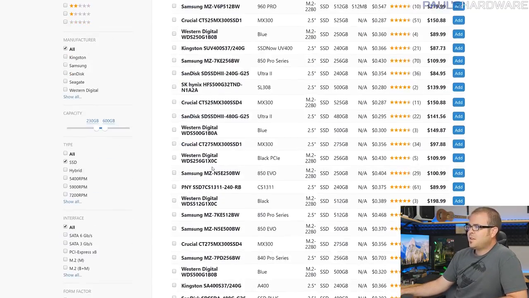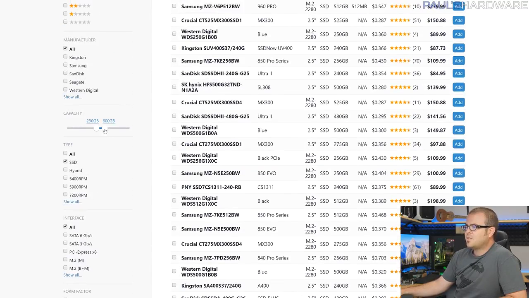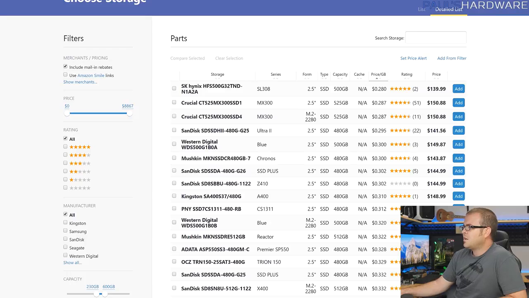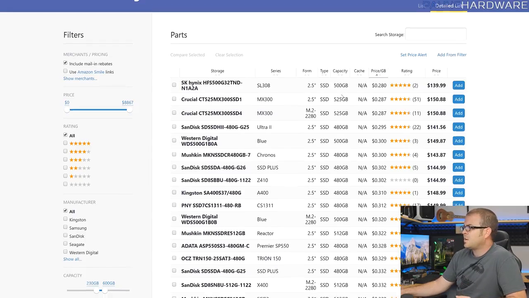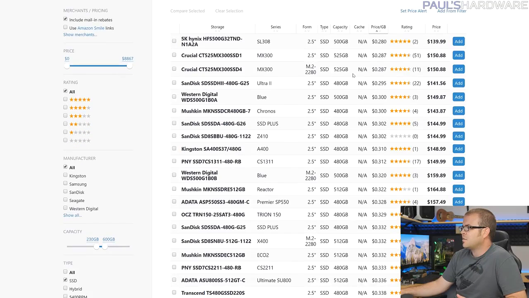Did roughly the same thing for the SSD. Chose an SSD, and I wanted the space on the SSD. I want a good price per gigabyte number, and I actually have found when you sort by price per gigabyte and you're including not just 240, 250 gig SSDs, but also 500 gig range SSDs, you can get below 30 cents per gigabyte, but you have to buy a more capacity rich SSD, so you need a 500 gig in order to go for that.